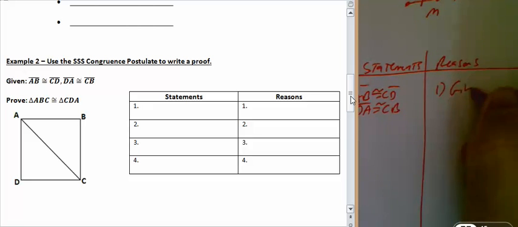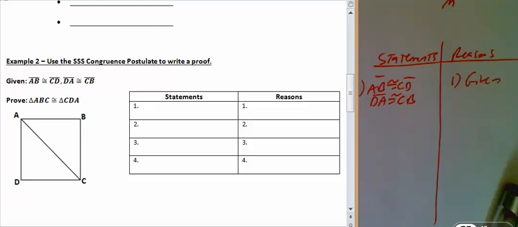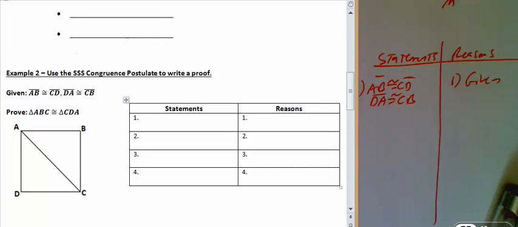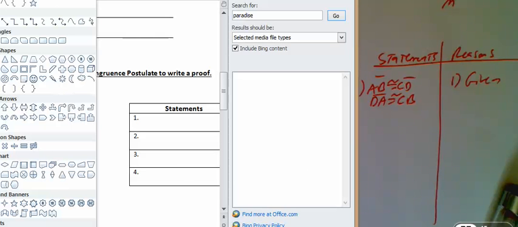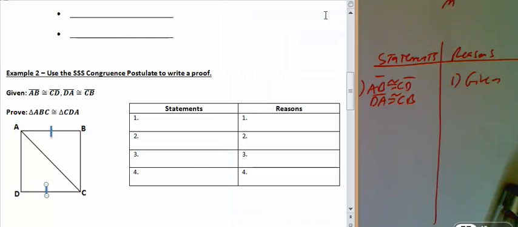And that's given. So with that being given, I think it would be a good idea to actually mark our picture. All right, so let's see if I can do this. I'm going to try to mark this on the picture here. I'll make a little segment for AB, a little tick mark, and make that a little thicker so you can see it better. There we go. And I'll also match that up. We said that matches up with CD, right? So AB is congruent to CD, that's given, and DA is congruent to CB.